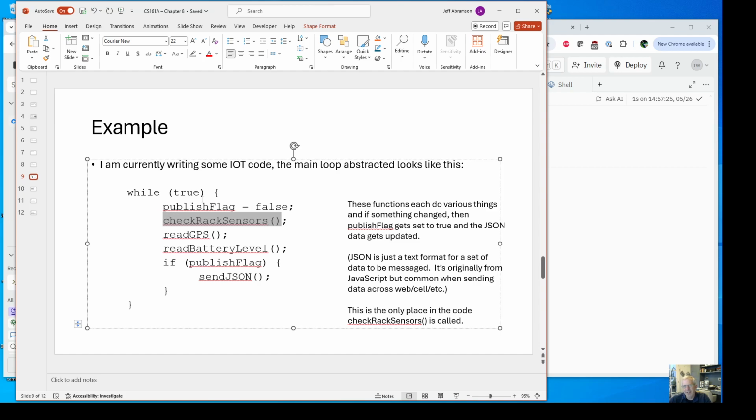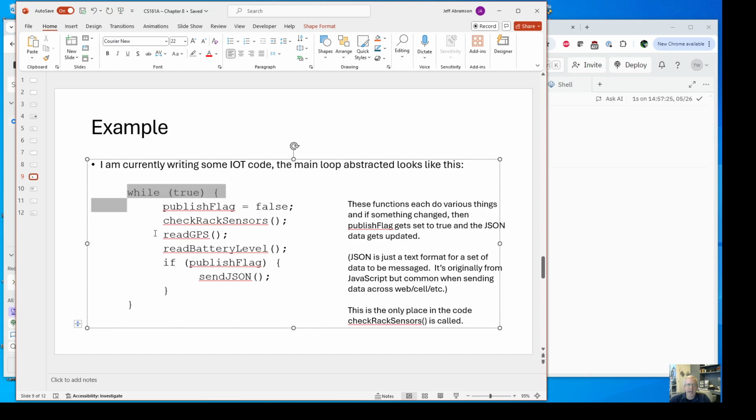And so I don't want it inside this while loop because it obfuscates the flow, right? The flow is so clear here. I set my flag to false. I do some stuff. If my flag is true, then I do something else. Okay, read GPS is the same. It's got some nuances about how the GPS data is managed. If any of you have fiddled with GPS software, you might know what I mean. Reading the battery level is fairly simple, but it's also nutsy detail that nobody needs to see. So, both of these might be used elsewhere or are used elsewhere.